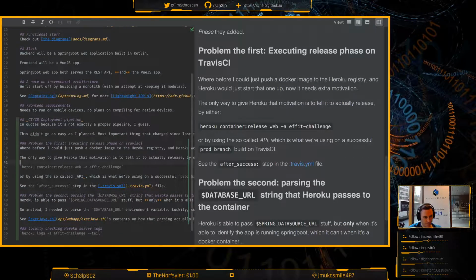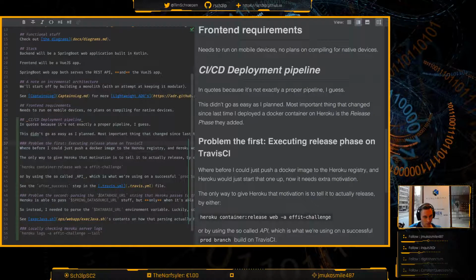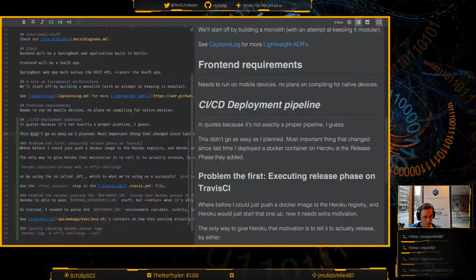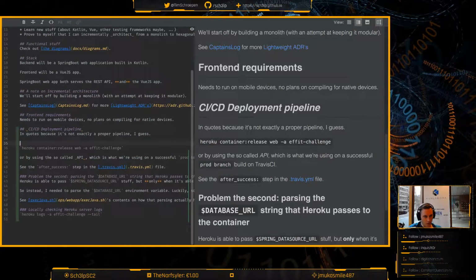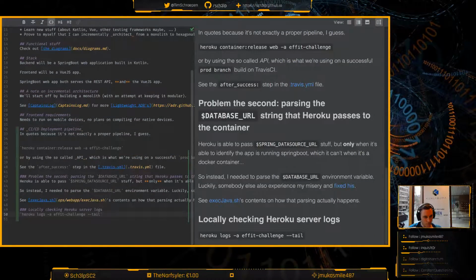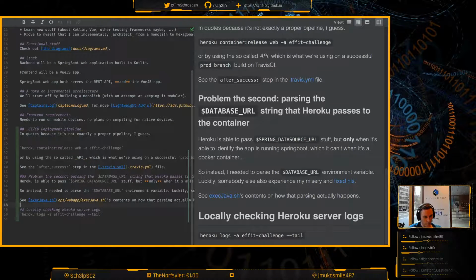Okay. What stuff did I want to keep actually? Let's put that here.